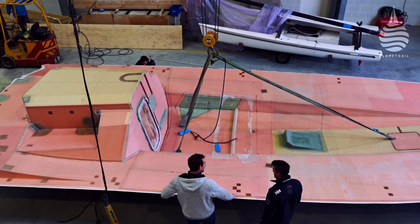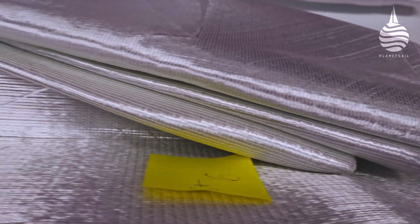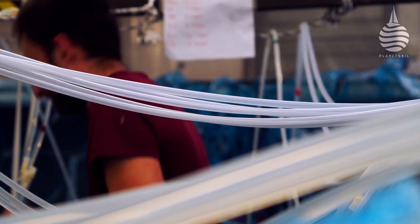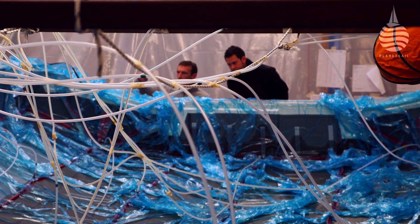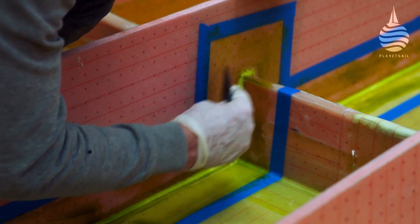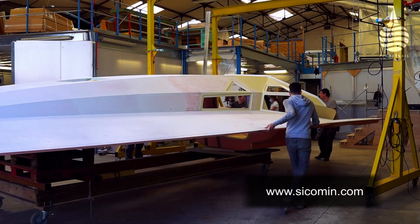Cross Call also incorporates 50% flax content in areas such as the cockpit, ballast tanks and other non-structural parts. The hull was moulded and infused in one piece using Sicamin's structural epoxy system, which has been designed specifically for this process. The deck, including the cockpit, was also infused as a single part. Interestingly, for boats number two and three, the better-than-expected performance has meant that the weight distribution has been changed slightly as a result. A World Championship title in a fiercely competitive fleet made the decision easier too.